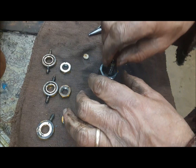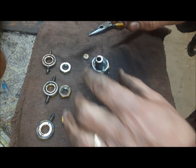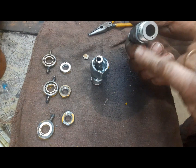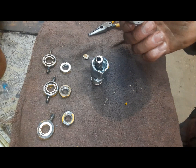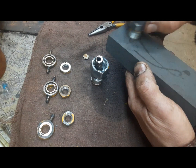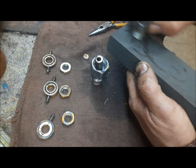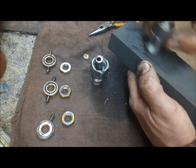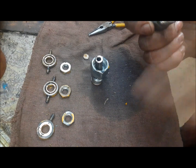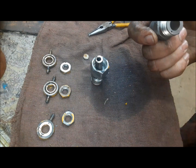Then this little spring seat goes in with the hollow part facing down because it fits over our needle. And the spring sits on there. Now, same thing here. See this here? There's no gasket there. This has to seal against that to keep the fuel from leaking. So same thing. We're just going to do a couple of figure eights on here. And likewise, we'll rinse it off and blow it out good.